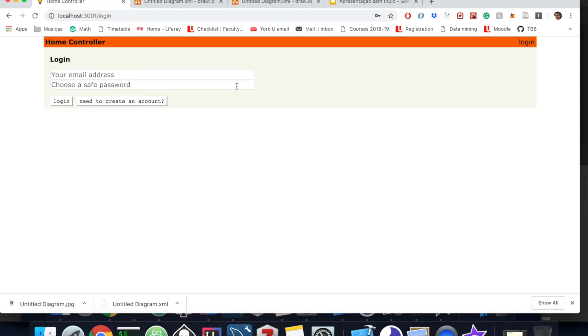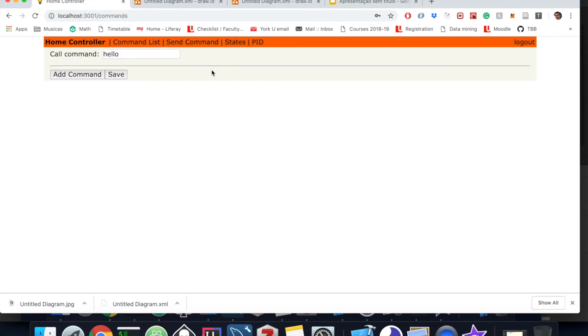Okay, so before using the application, we first need to log in. Create an account and log in. For now, I'm going to just use an account that I already have. For this part of the application, we're going to just focus on the states. The idea here is that we want to create our own customized brainwave commands using the classifiers, which means that you can label any activity in your life.